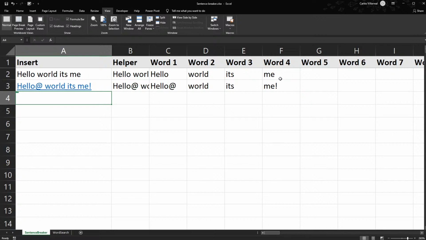And it's not reading from here. It's actually checking this entire area, table, I guess you could call it. So it's looking in these cells right here and not here. And so it only checks for what's been broken out as a word, which the qualifier is just that there's no spaces between it.